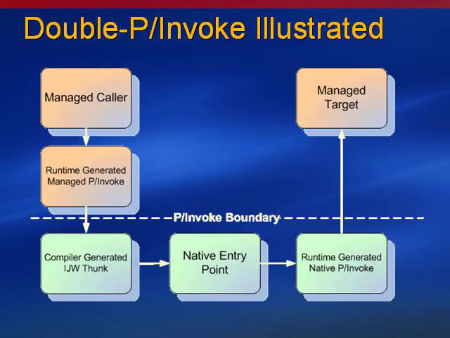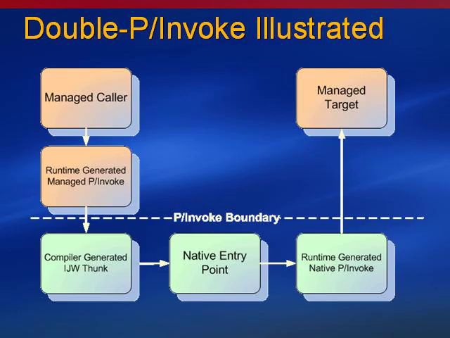I have a managed caller, and this calls through a p-invoke, through an IJW thunk, essentially, into the native entry point, which I put into my vtable slot or into my function pointer for compatibility. All this is, it's a thunk to the actual MSIL method implementation. So it just thunks right back into the managed target. What we actually wanted to do was a direct call from the managed caller to the managed target, but we had to take this loop in order to get there for compatibility purposes.